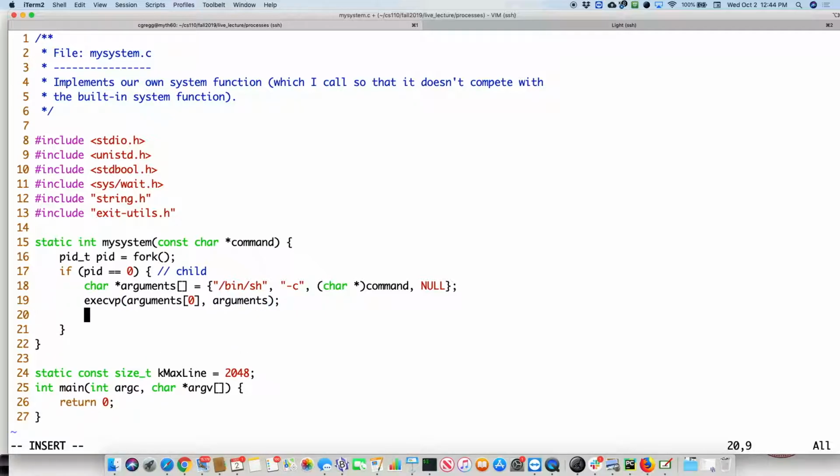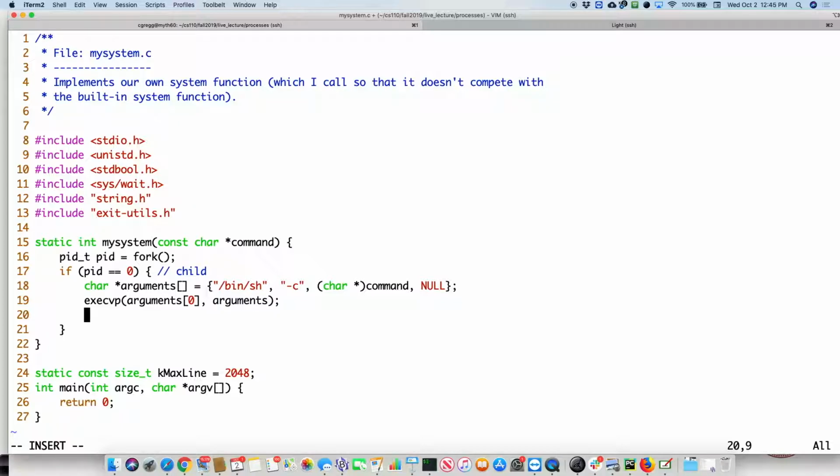And that's it. Here's the one interesting thing about this system command. If this is successful, you never get to the next line. It completely cannibalizes the rest of the program, and the only thing left in your process is the new program running. Seems a little bizarre. We don't have to check anything here if it succeeds. There is no return from a successful execvp. In other words, the entire process is cannibalized, and it never gets to that line if it's successful.